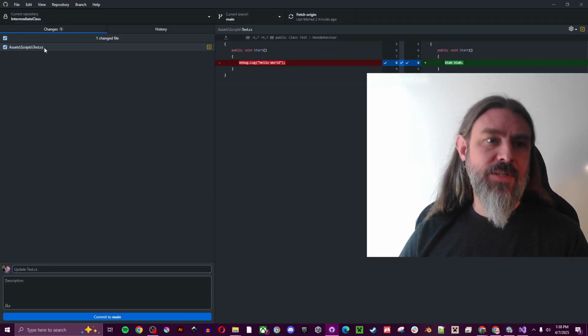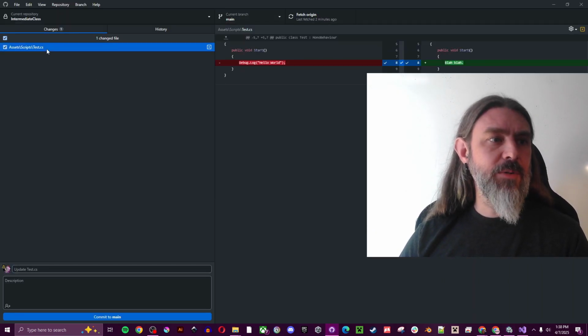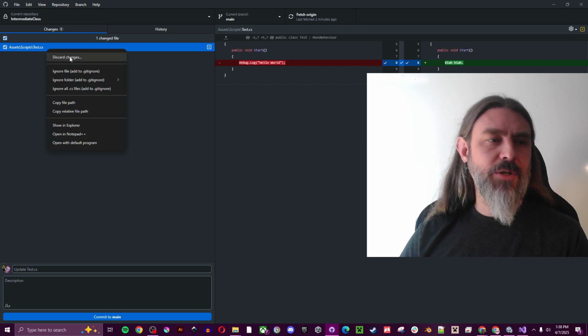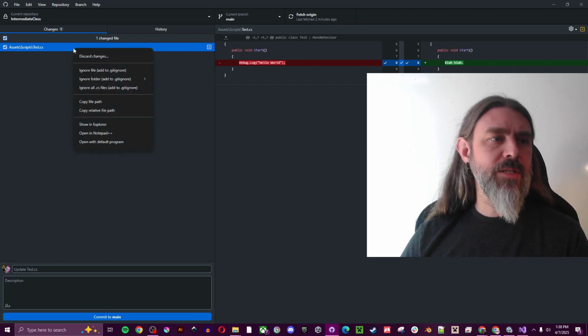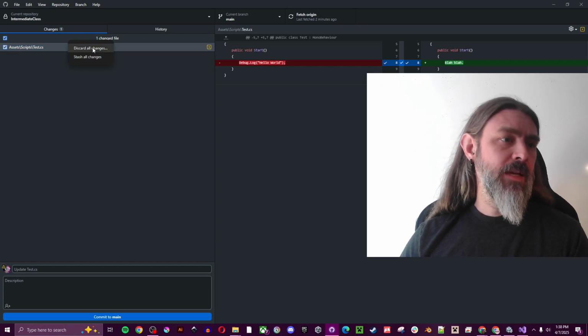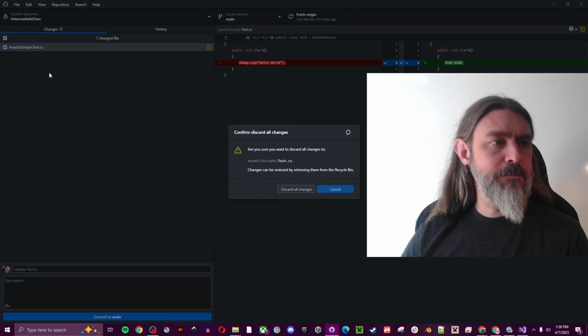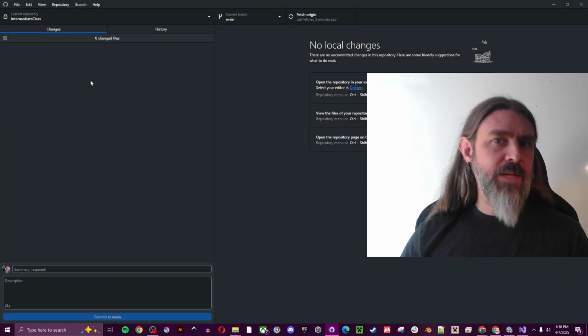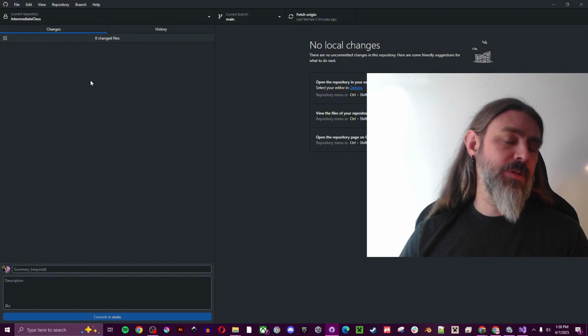So now if I go here and I discard changes, what I did there is I right-clicked on this file. You can also do this at the top if you have multiple and discard all changes. When I discard a change, I'm going back to the previous version.